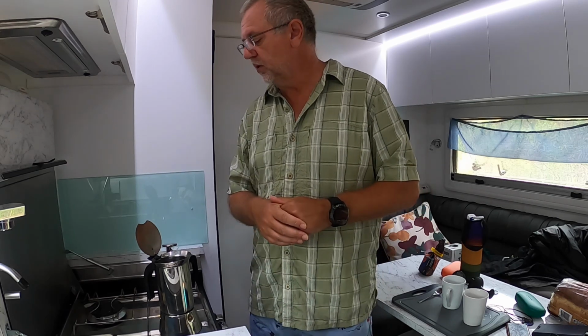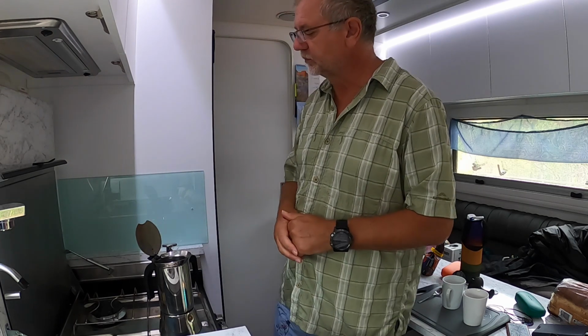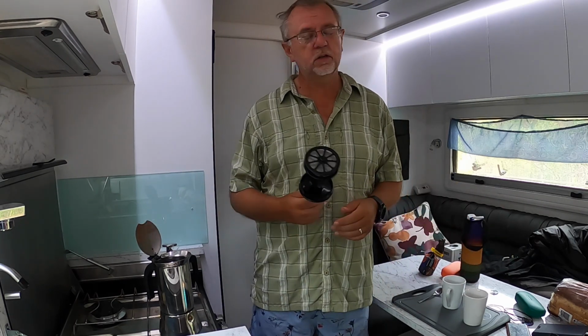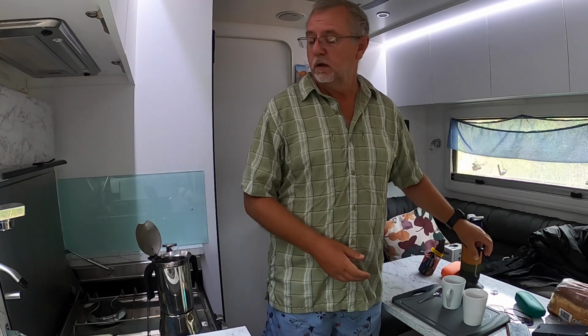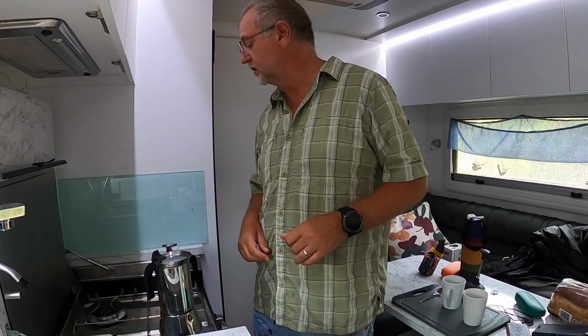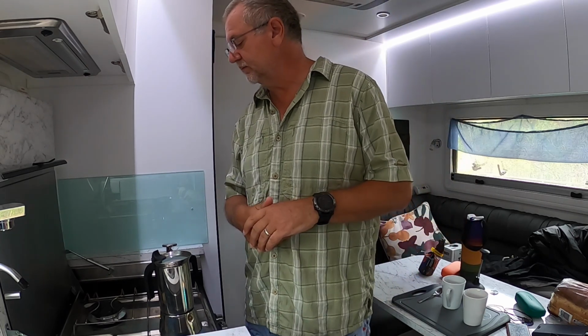We need it to get about 65 degrees. You don't want it to boil or to get too hot. But the knack is getting them to be done at about the same time. I think I've just about got that down pat now. So this is basically a stove top milk heater, and then you use this for frothing the milk, and I will demonstrate that in a bit. The coffee's just starting to come through now. The milk is at about 55 degrees, so should be good.